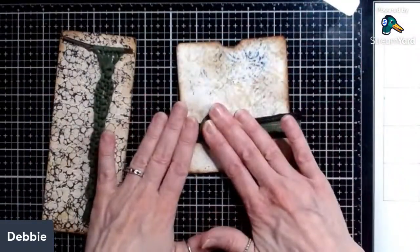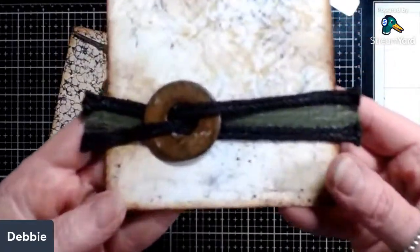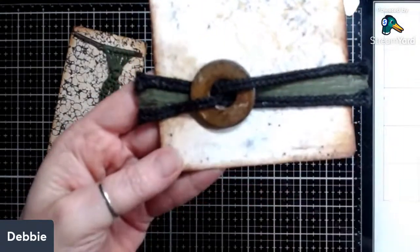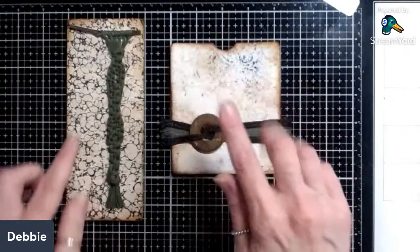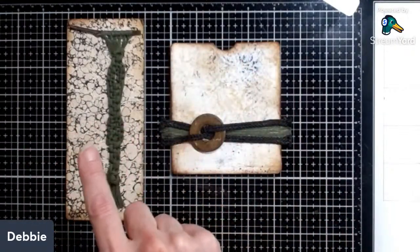This is a great big washer, and this is not dry yet. That's part of the stone wrapping kind of. It's black. You can't see it, but it wraps together in the center of the big washer. Nice. Oh, I like that. And that's going to go in this. These two pieces are going to go in the same journal.